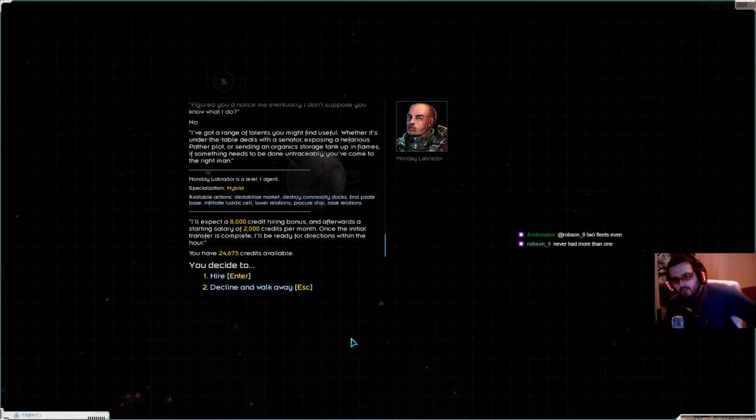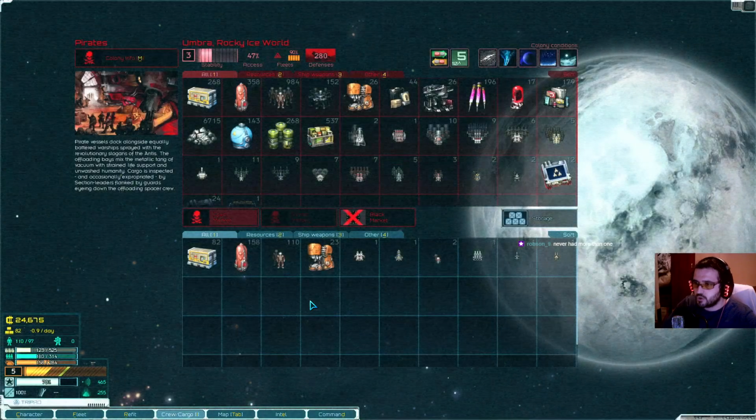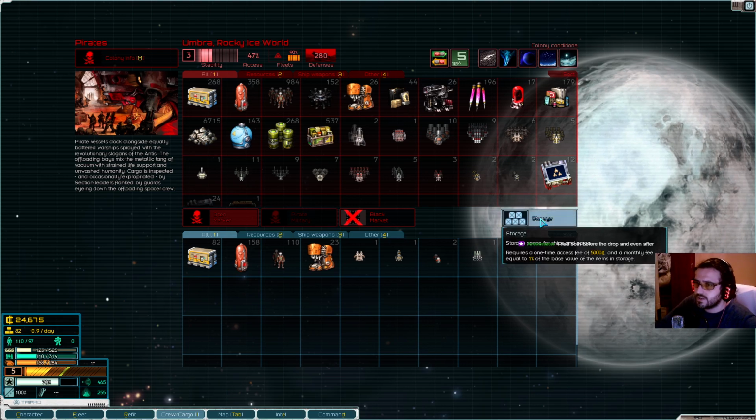Never had more than one? Oh, two fleets. Oh, okay, I guess that depends on the payoff. Decline, leave the bar, trade. Let's see if they have anything interesting in here. Oh, they got some pylons. That's cool.